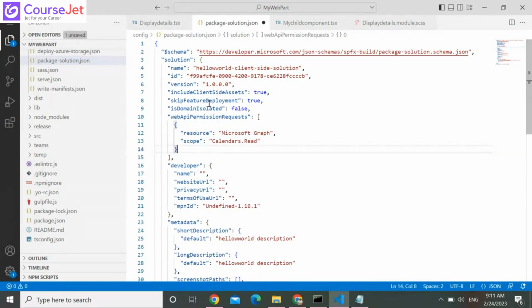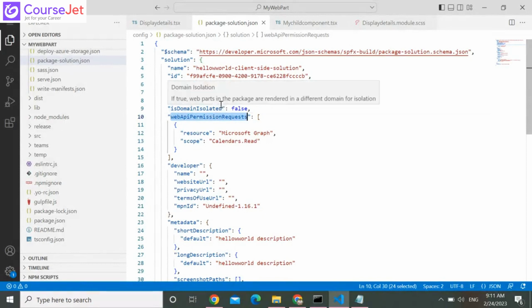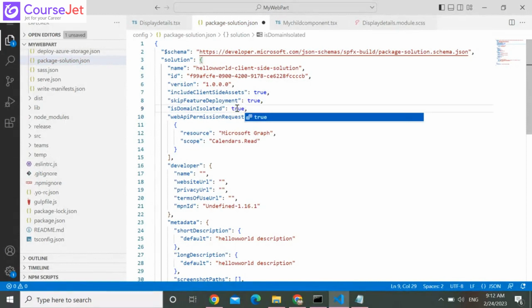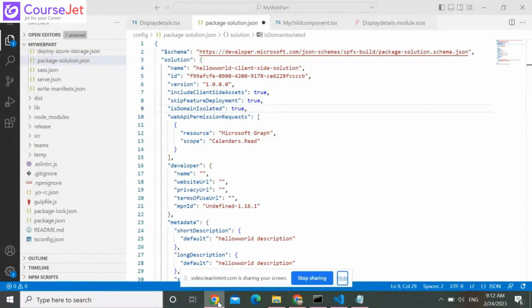And this is domain isolated. We have seen that. It is related to this application permission only. If domain isolated is true, this web part will have permission to access the particular API hosted in Azure. If we add another web part in the same page, that web part won't have access by default if it is true.